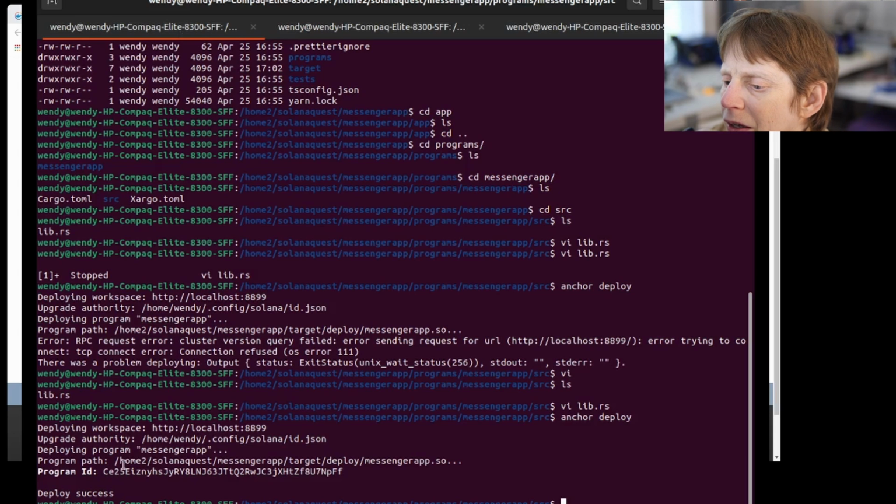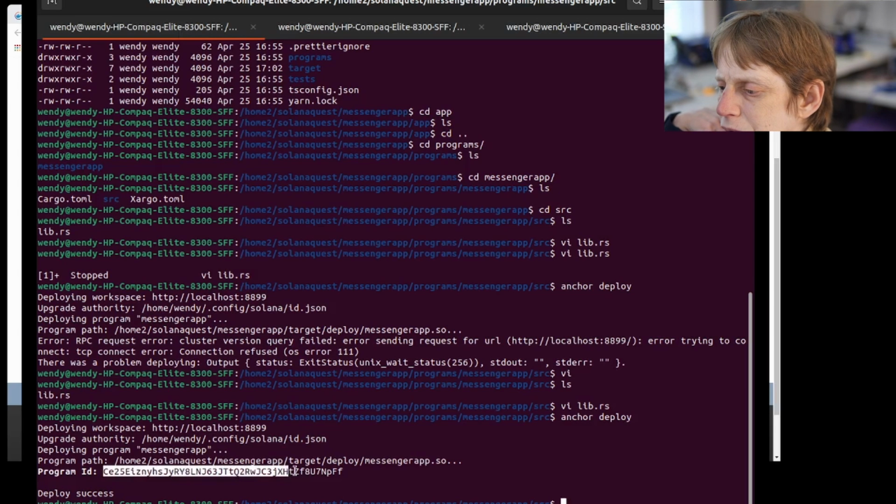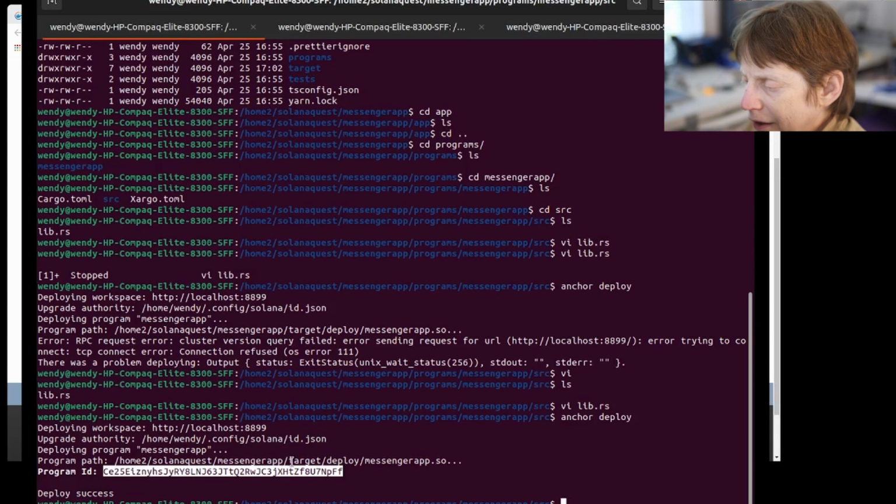Okay, so this is a deploy like we've done in Solana before, and you can see it gives you a program ID. So we're going to copy that.